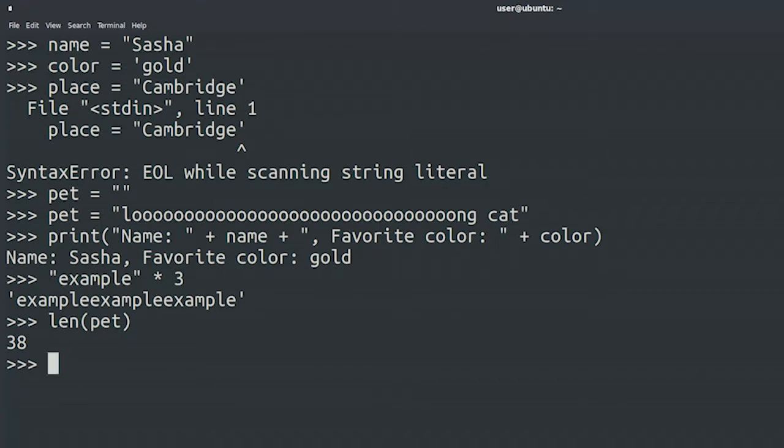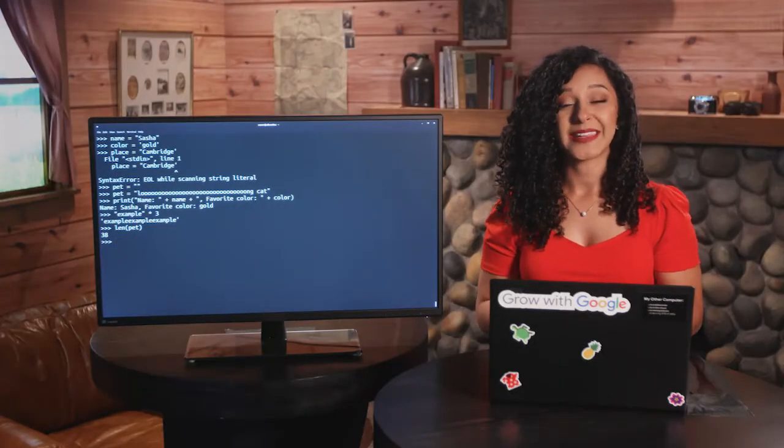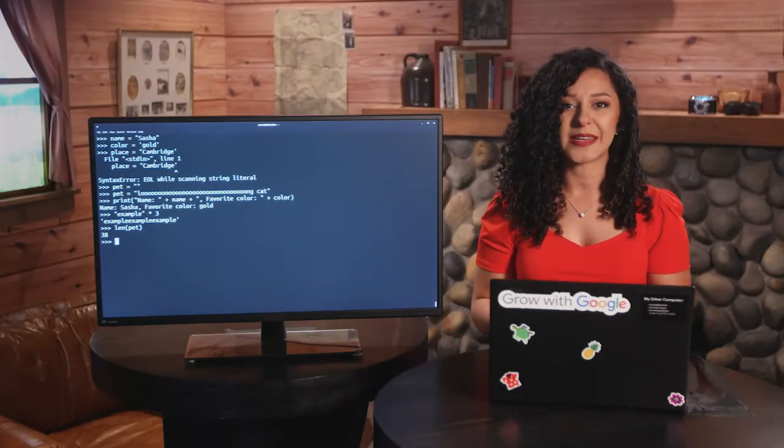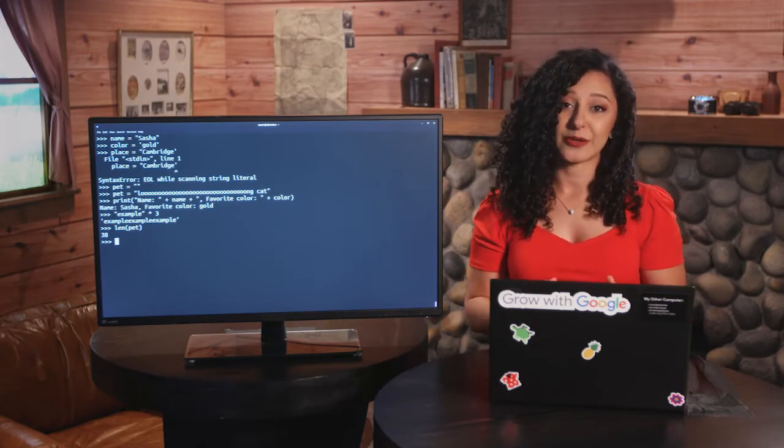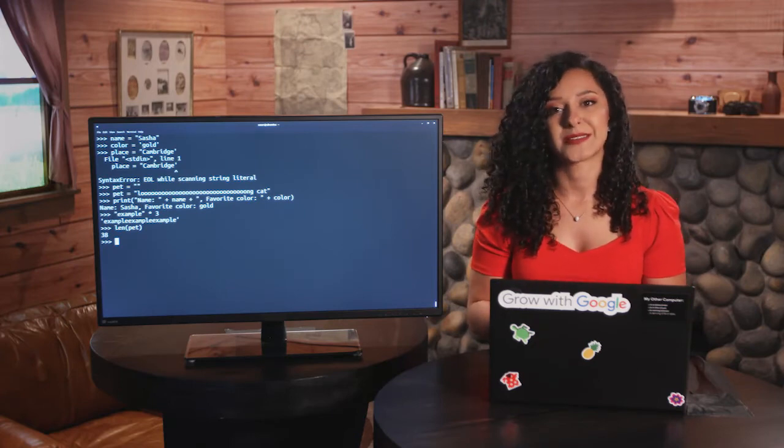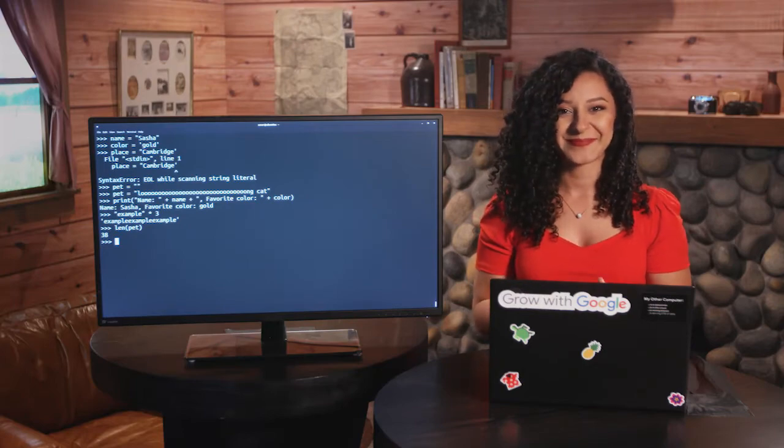We can use strings to represent a lot of different things. They can hold a username, the name of a machine, an email address, the name of a file, and any other text. A lot of the data that we'll interact with will be stored in strings, so it's important to know how to use them.